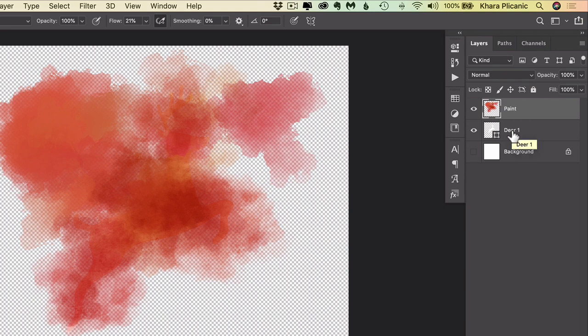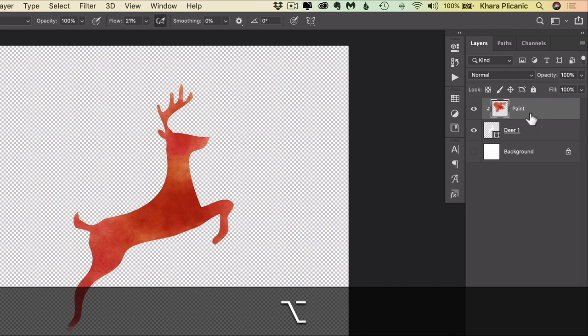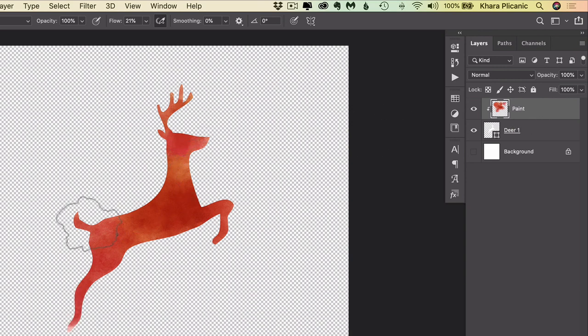And we're going to clip it to the Deer One layer. So that just means that the Deer One layer becomes like a stencil. And it means that this layer will only appear wherever it overlaps the Deer. So to do that, we're going to hold down the Alt or Option key and hover your cursor in this space here between the two layers that we want to clip together. And you'll see this square with a little arrow. And when you see that, you know you're in the right spot. So go ahead and then click, and you'll see that that layer just clips right to the Deer. And I think it looks pretty good.